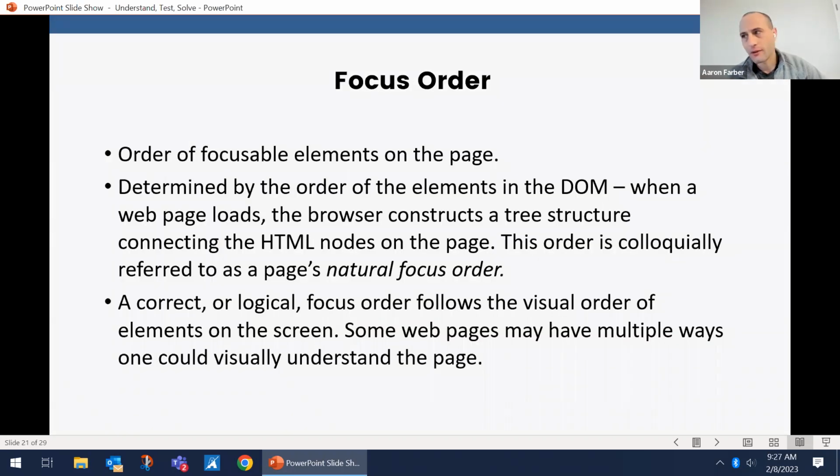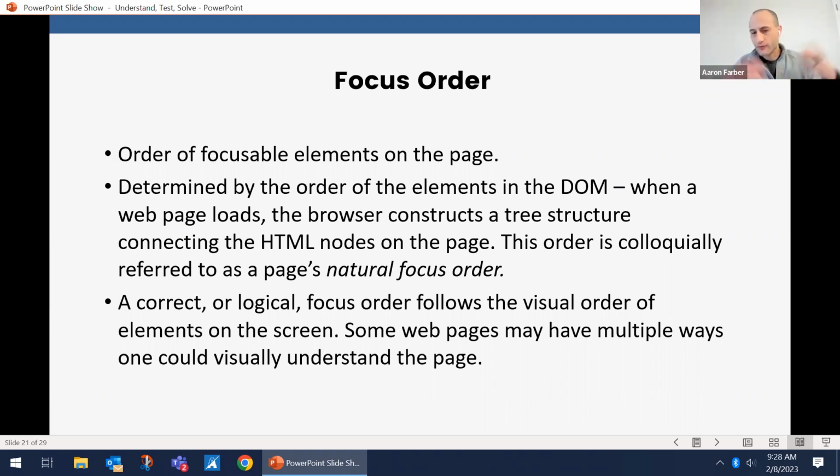Now, first, about focus order. Focus order is the order of focusable elements on the page. That's determined by the order of elements in the document object model, the DOM, which is, when the web page loads, the browser constructs this tree connecting all the HTML nodes on the page.